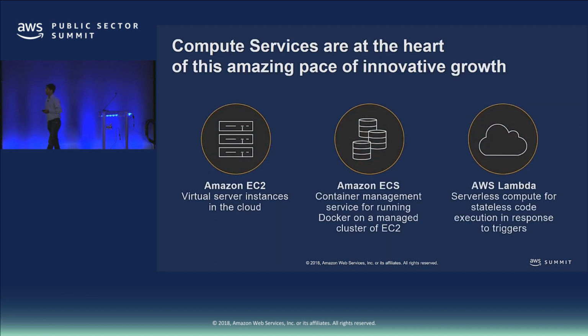All right. So compute services is at the heart of transformation journey for a lot of customers. It's extremely important to understand the differences in terms of compute patterns on AWS. One is you have the traditional VM model, which is EC2. Then you have the container model, which is basically ECS, Elastic Container Service. And then you have the serverless model, which is Lambda. A lot of customers have leveraged all 3 different patterns.